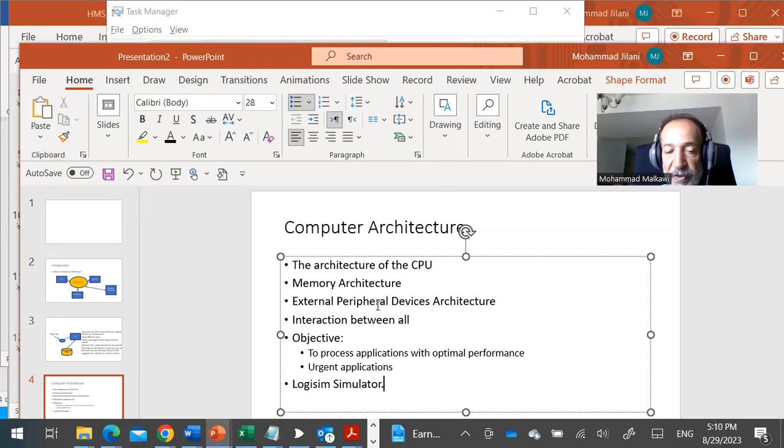So we'll look at these specifics, but mainly we are interested in the architecture of things, architecture of memory, architecture of peripheral devices, and the interaction between all of them, making sure they work together as one coherent system, like a maestro who plays the music, and every one of these pieces plays its own rhythm or tune, and eventually it comes up as a musical piece. That's the whole idea of the architecture.